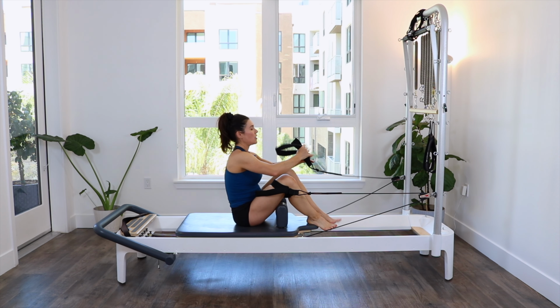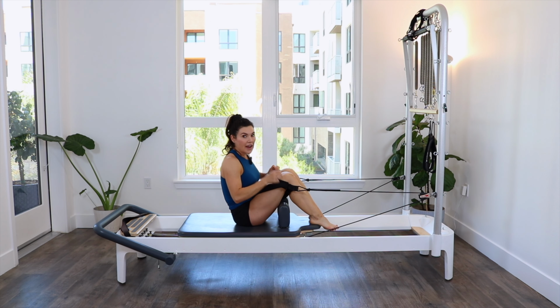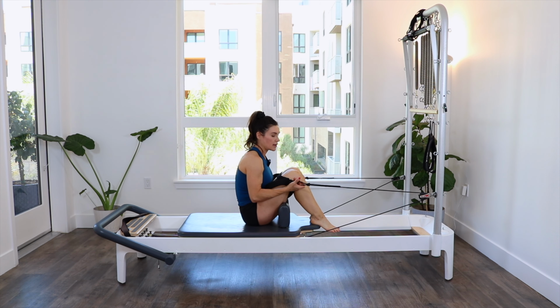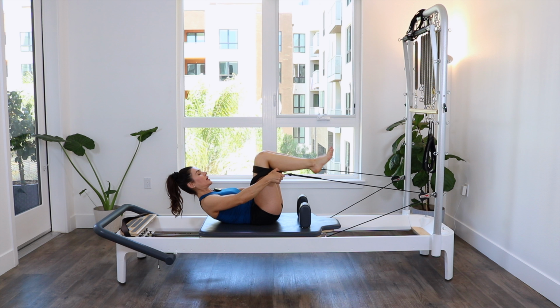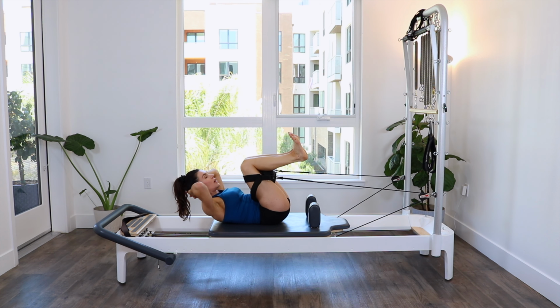My other small loop. Okay, it's just over the knee. It's not that high on the leg anyhow, but just do what is comfortable for you. I'm scooching forward. The knots are on the sides. Okay, they're not under my leg. I'm using those straps to hold on as I come back right here. So here I go, hands behind my head. Starting here, abdominals engaged. I'm looking up at my tower.